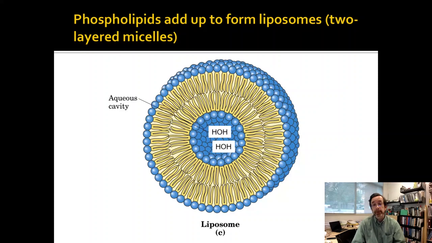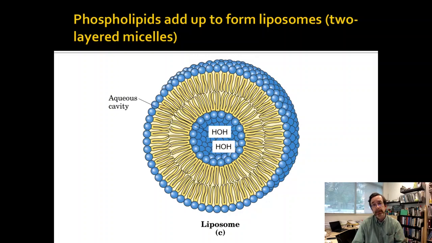And these are like two-layered micelles, but the important thing is they have a space for aqueous chemistry on the inside. These can form naturally at like the vents of undersea, deep sea vents, where we have a lot of other interesting chemistry going on. And that's why I think these might have been the first protocells. If you had enough simple lipids around, they can actually form hollow liposomes that look an awful lot like a very simple version of a cell.